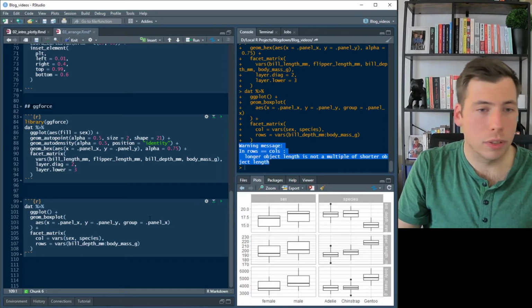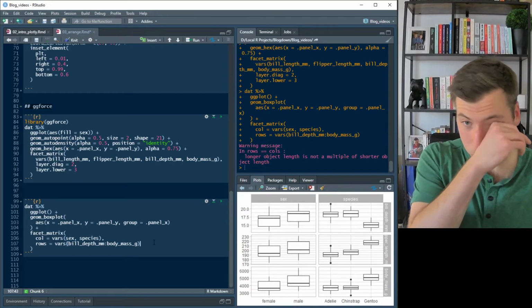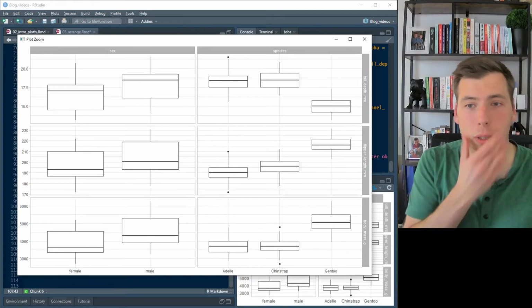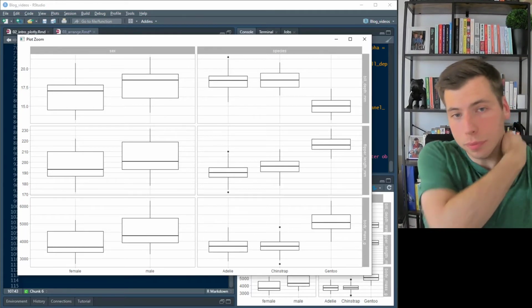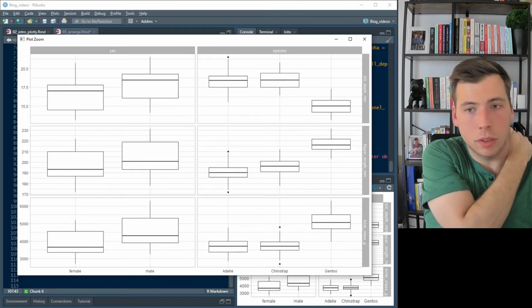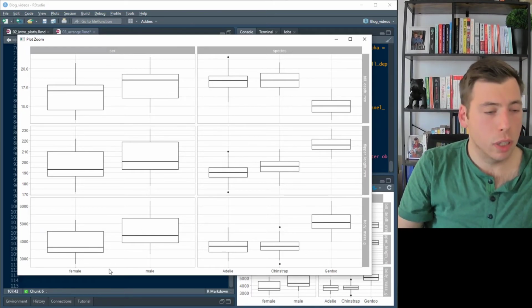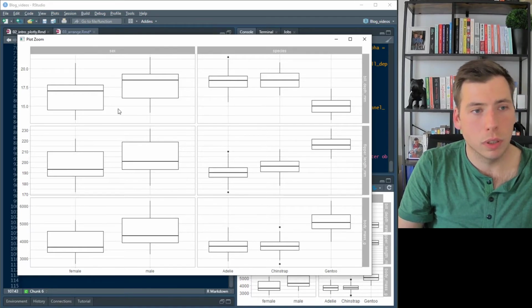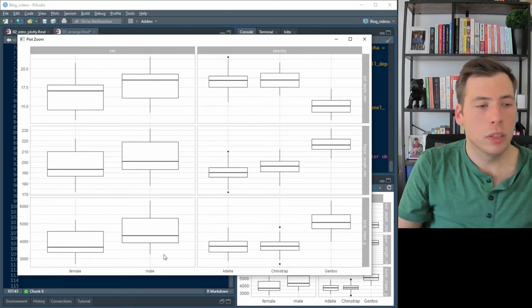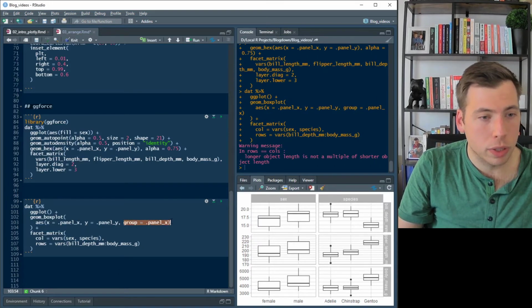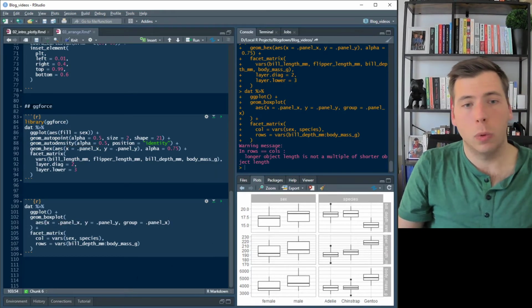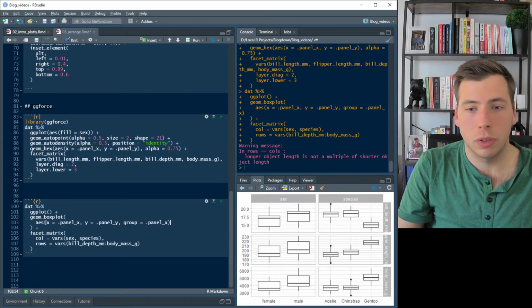For some reason there is a warning message here. I'm not quite sure why this is happening, but still the plot does what I expected. And as you can see, now we have the categoricals on the columns. This is why we had to make sure that the grouping is done according to the columns. Just make sure that this works together, whatever it is you're doing.